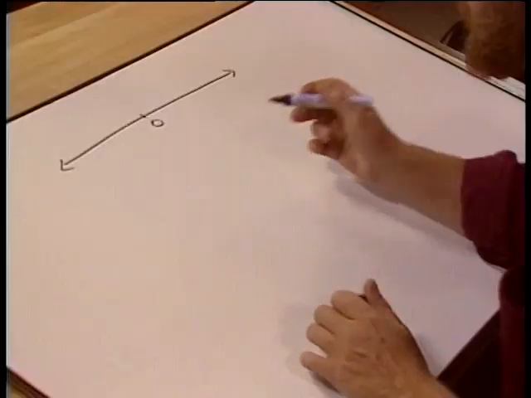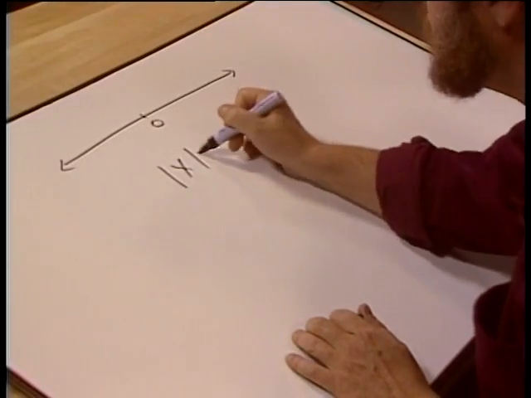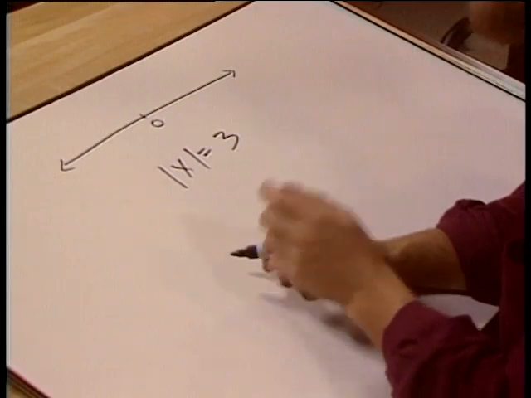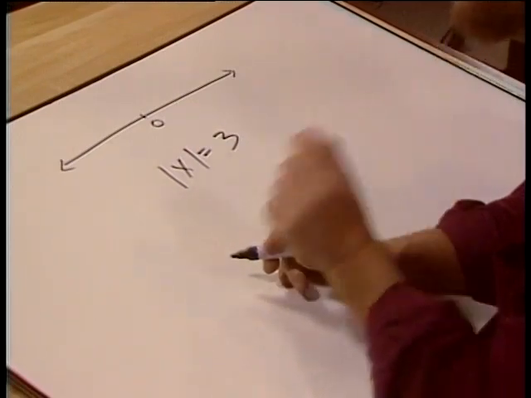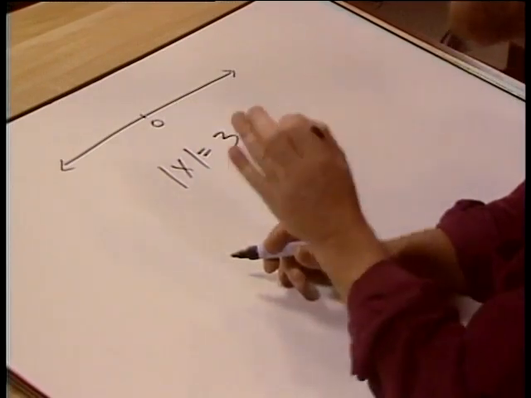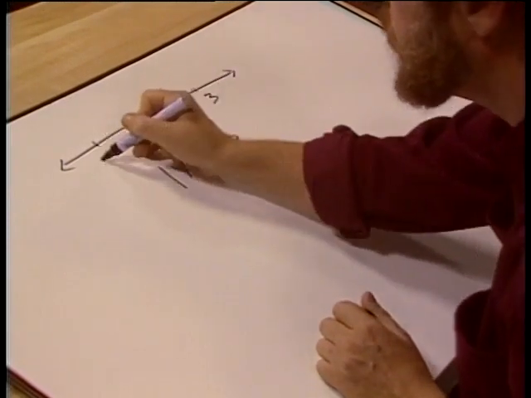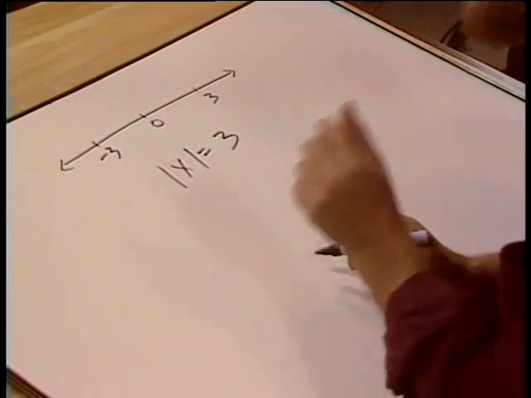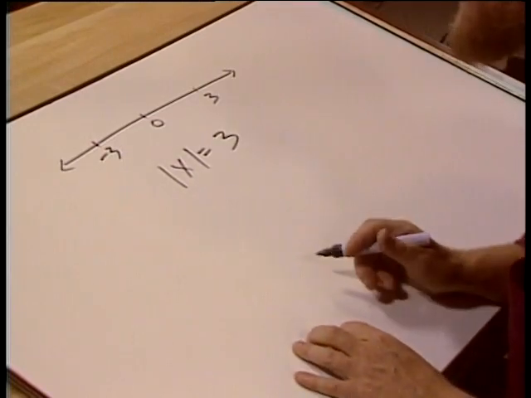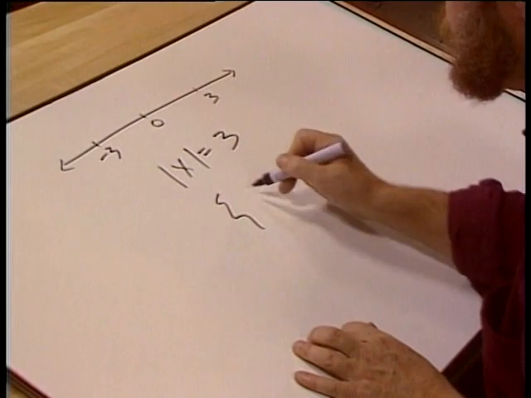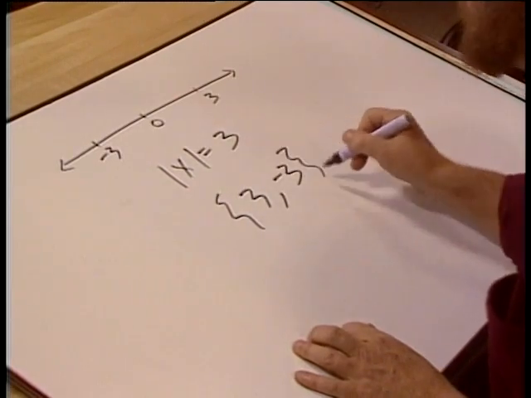As with many of the other algebraic skills we've learned, our knowledge of absolute value is most useful when applied to the solution of equations. Let's start small. The absolute value of x equals 3 can be solved by finding all the numbers that are 3 units from 0. Well, there are two values that satisfy this condition, 3 and negative 3. So the solution to the equation, the absolute value of x equals 3, is the set {3, negative 3}.